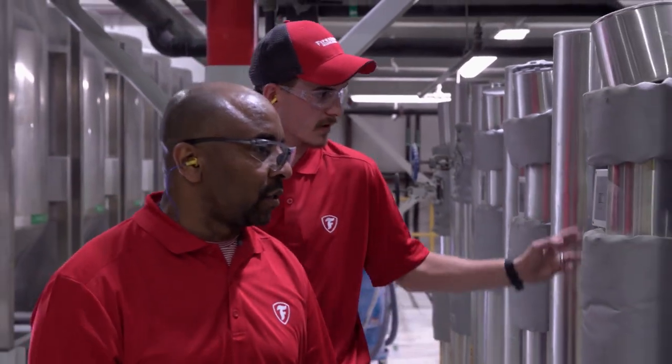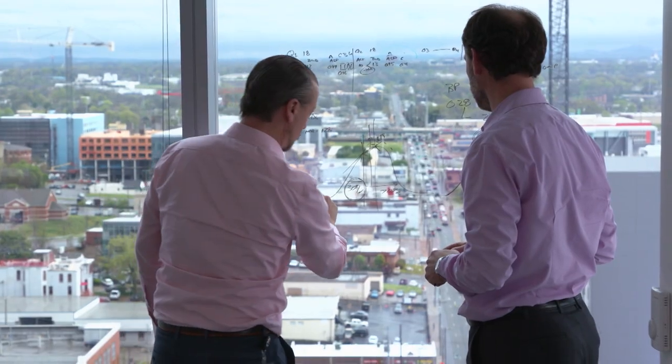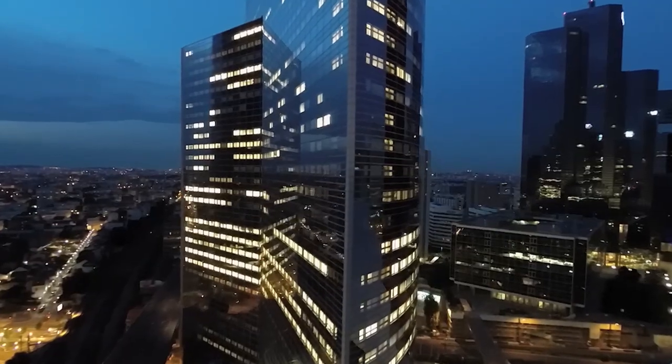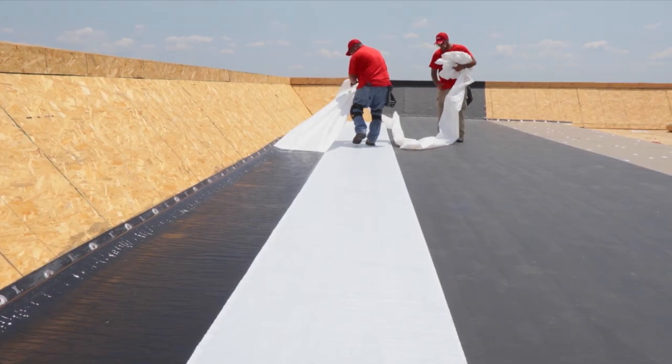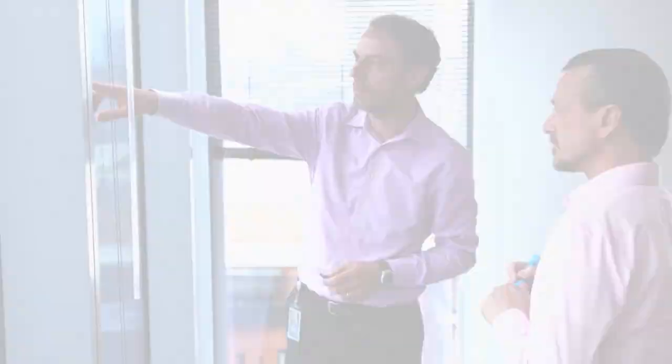Our Firestone Building Products employees are at the heart of what we do — from our manufacturing facilities to our research and development crews, our field sales teams, and teams in the office. We want to create that environment for a long-lasting, collaborative relationship that goes past the test of time. With building owners first in mind, Firestone roof systems are designed with the goal of providing the highest possible performance over the lifetime of the roof. That's why innovation is at the forefront of product development at FSBP.